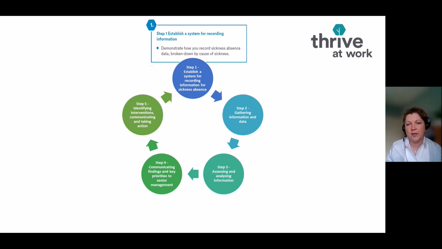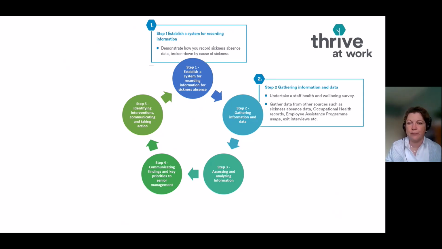So along with absence, that can be a real key indicator of what the needs of our employees are and maybe some of those health and wellbeing challenges people have. We acknowledge there's lots of other information that can also help us build up that clearer picture for our organisation. So step 2 is about gathering some additional information and data to help us here.